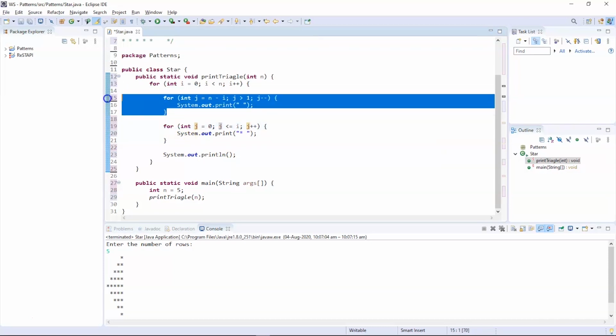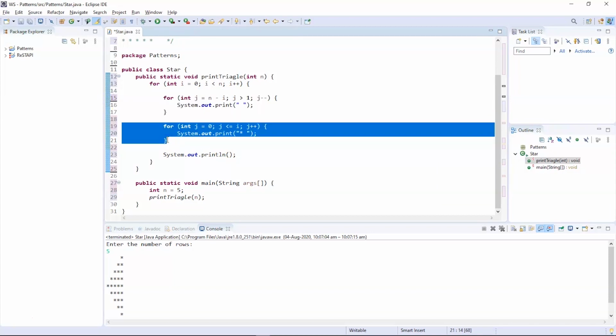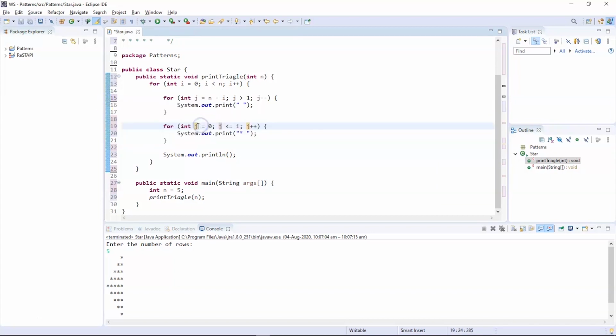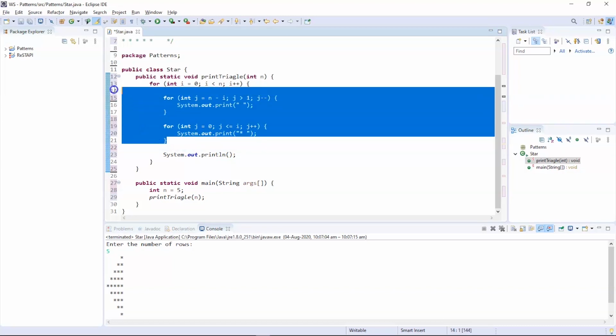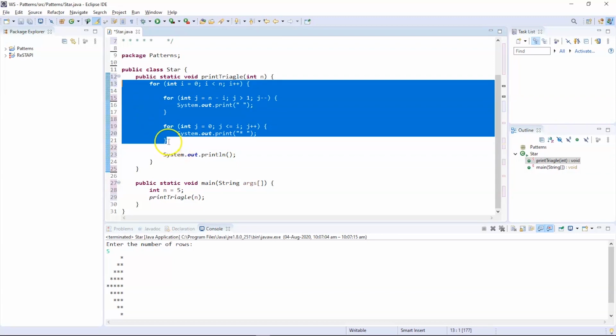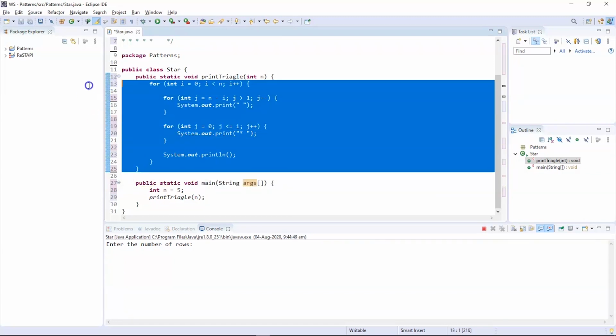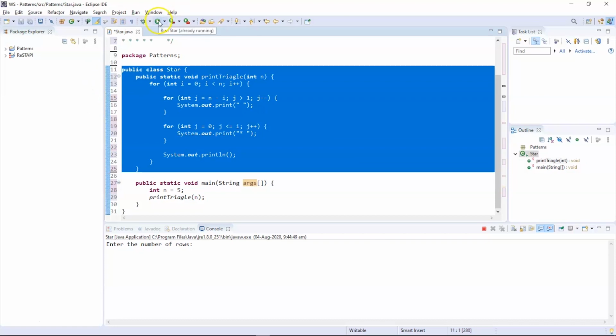So once the first for loop fails, the control will enter into the next following for loop where we have j equal to 0 and j should be less than or equal to the value of i, which is currently equal to 0, and followed by the conditional statement we have the post increment operator, which is j++. So this particular for loop is used for printing 2 things, which is the first one star, followed by that we have a space. So once this for loop gets executed, the control will exit it and will print in the new line. So this is how the program works. Now let us try to execute this program and see the output.